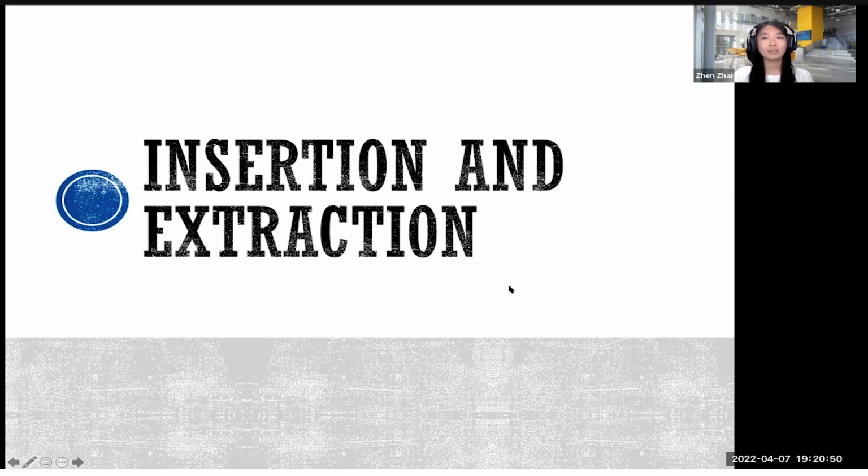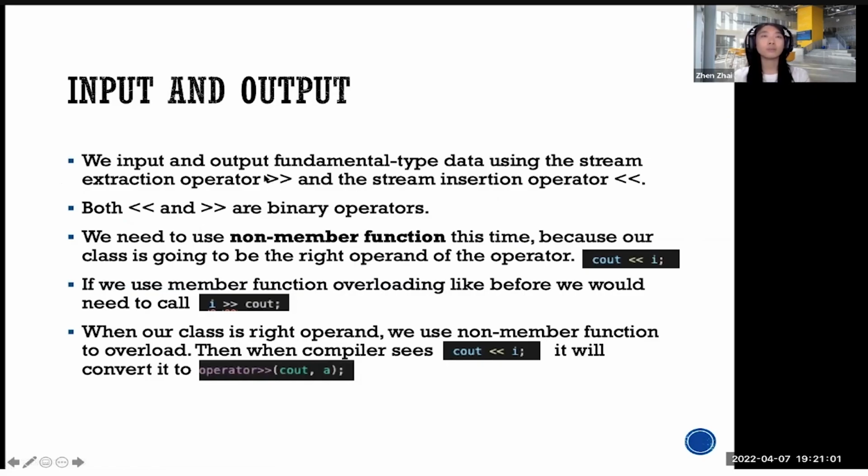All right. Other operators that we have been using quite a lot for cin and cout are the insertion and extraction operators. Remember the greater than and the smaller than? Those are operators. This one is used for cin, where you extract from cin into a variable, so it's the extraction operator. And this is used for cout, where it's the insertion operator. You're inserting the value to cout so you can print.